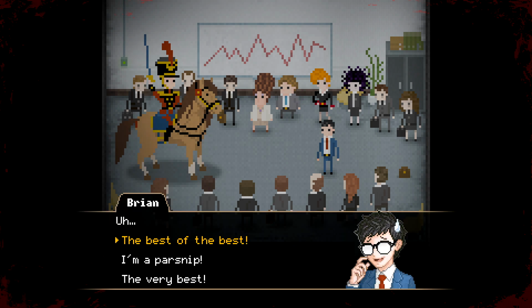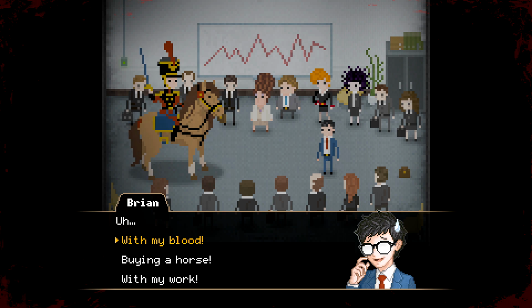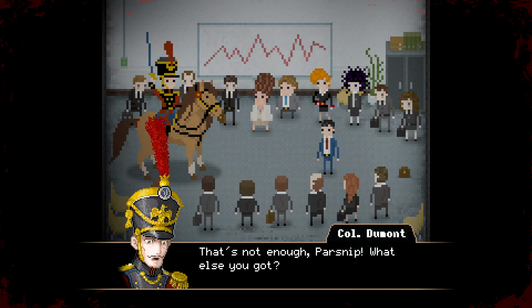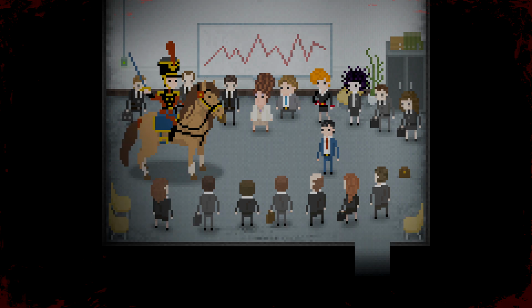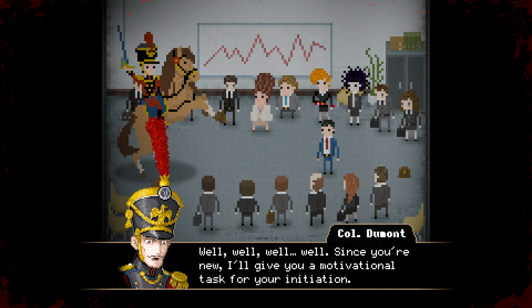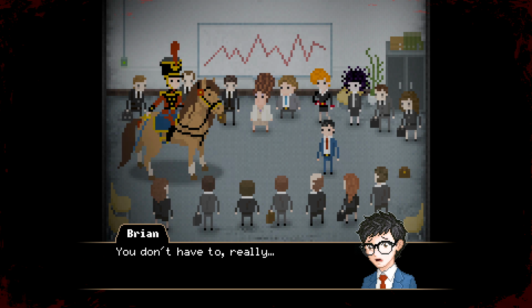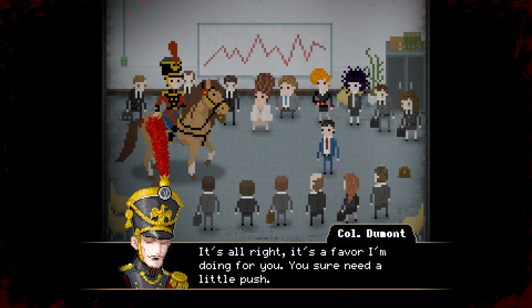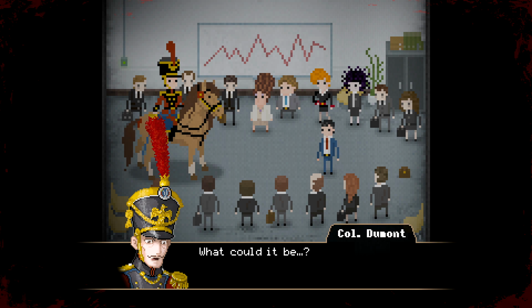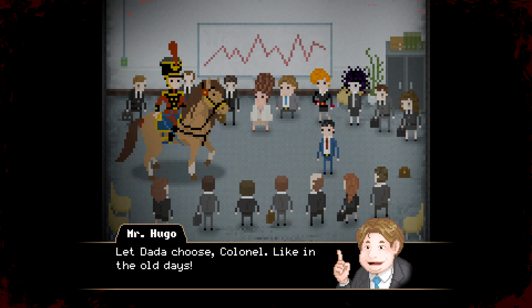What? I didn't hear you. The best of the best. And how do you intend to achieve this? With my work. That's not enough, Parsnip. What else do you got? My blood! Well, well, since you're new, I'll give you a motivational task for your initiation. You don't have to, really. It's alright, it's a favor I'm doing for you. You sure need a little push. What could it be? Let that at you, Skirtle, like in the old days.